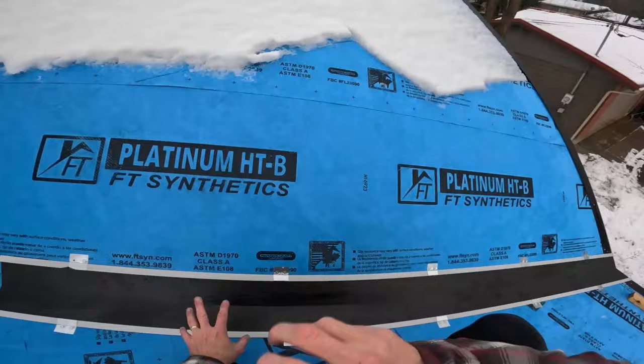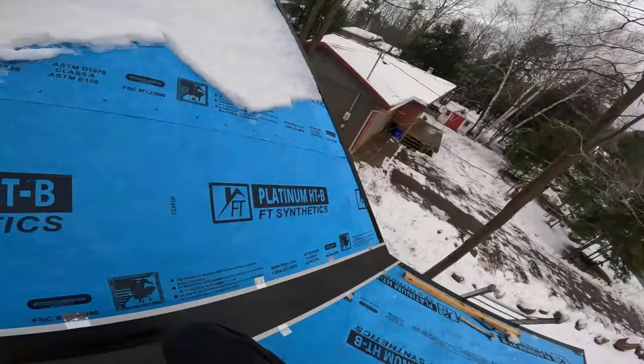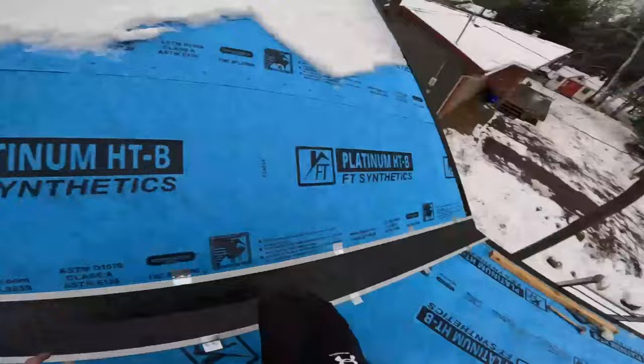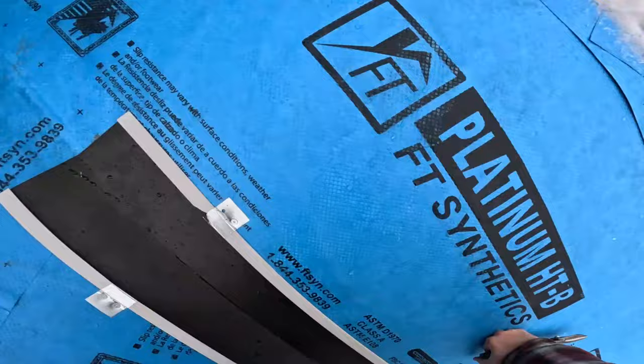So how do we clip it? Let me just show you. I do it on the steep side, right? So water will cascade over that better. If you're doing it here on the lower slope side, you're leaning the wrong way. So let's lean the right way and put it on the steep side.